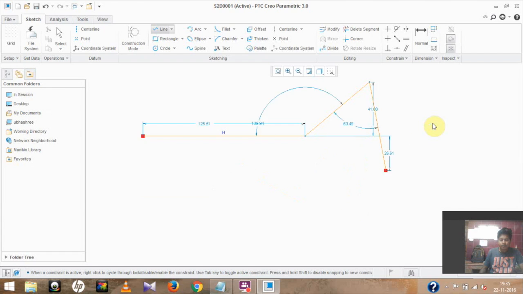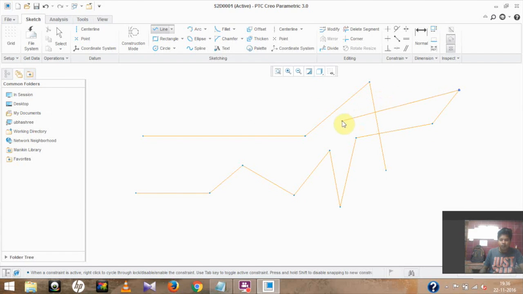As you can see, while drawing some lines, some mathematical relations like perpendicular and parallel are generated as shapes, which show that these two are perpendicular, these are parallel, and some other indications of mathematical relations.